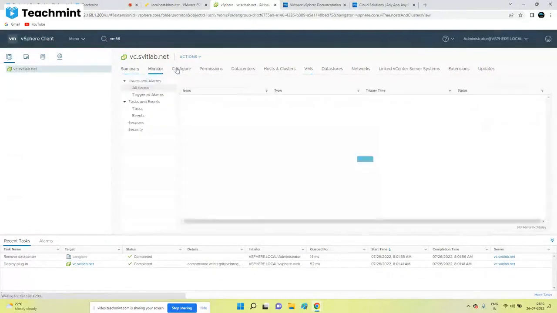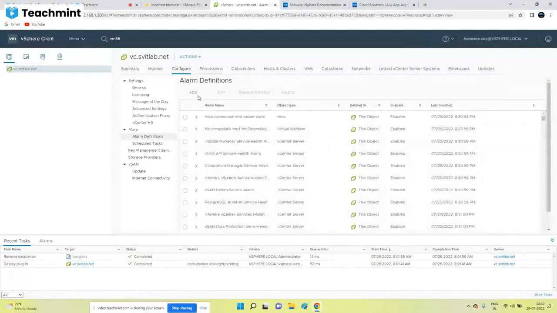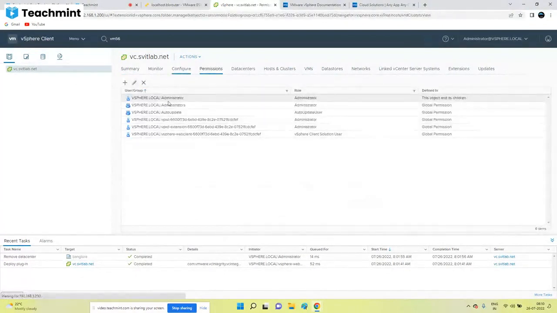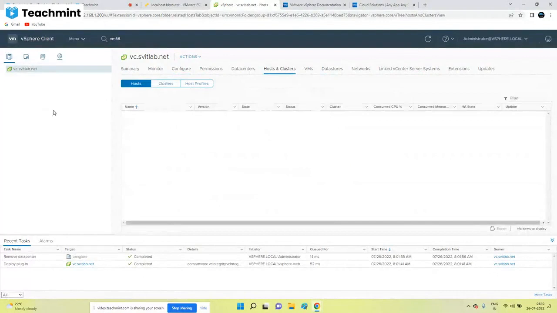These tabs are not important for vCenter. At the vCenter level, we never work with any of these tabs except alarm definitions and permissions. Permissions and alarm definitions only we define at the vCenter level. The rest of the things we normally don't check here. But if for some reason you want to check how many clusters, hosts or data centers there are in total, you can see here.